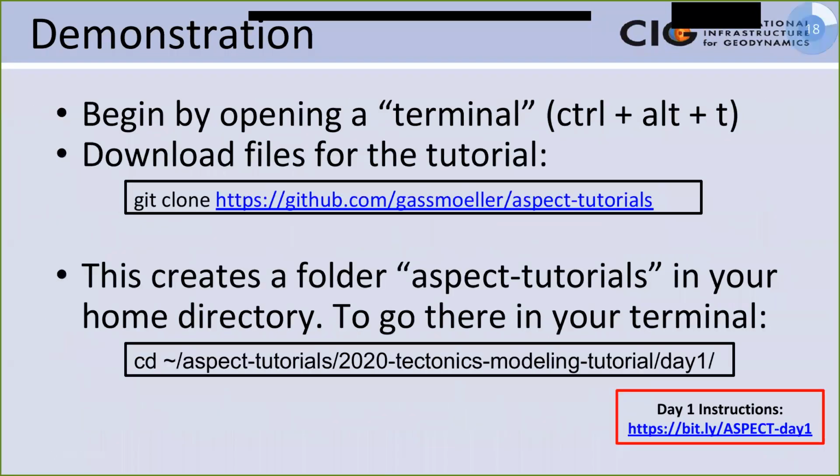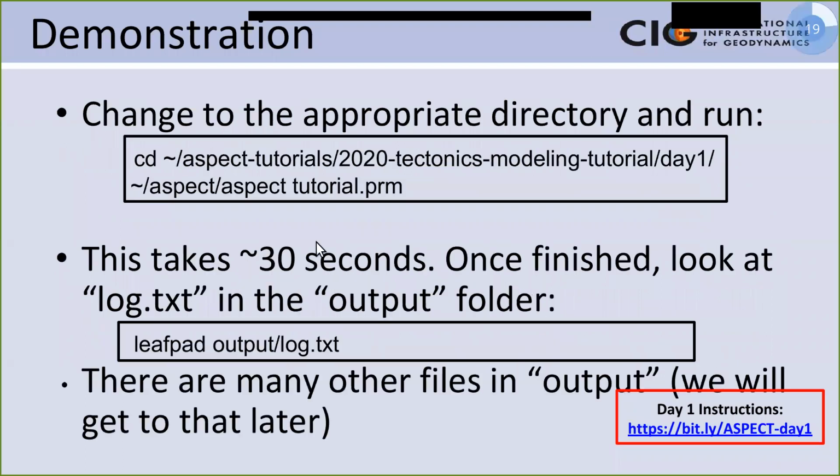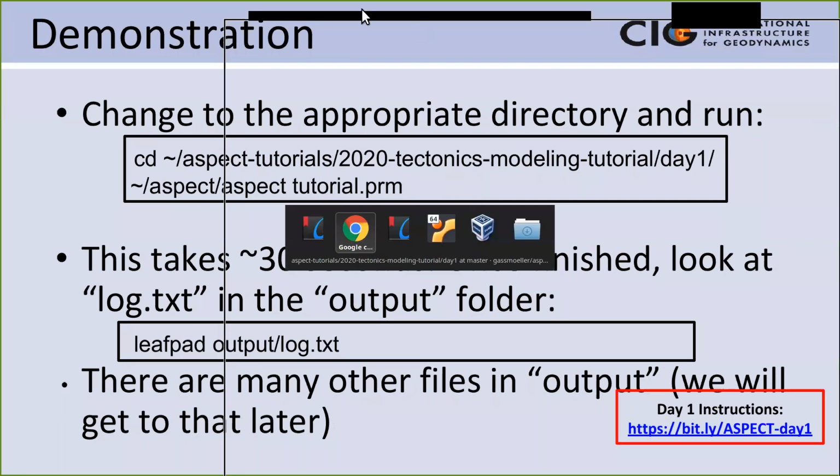So I'm going to clone this repository inside the virtual machine. This will create a folder, which I will show you in a second, that is basically a copy of the thing that I just showed you in the web browser. And again, these instructions are available under the models link that you already know. Then we are going to run Aspect. Aspect is installed in this directory, and we just run it with the name of the PRM file. I'm going to show you that in a second. So let me go back into the virtual machine.